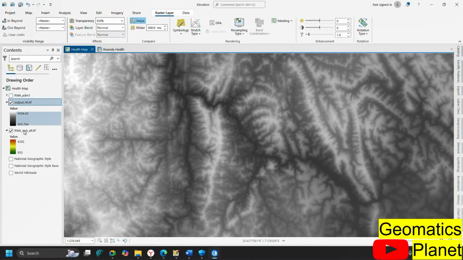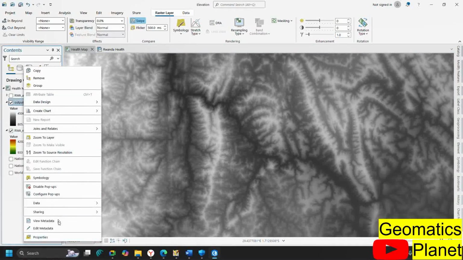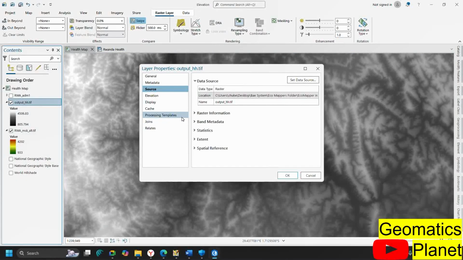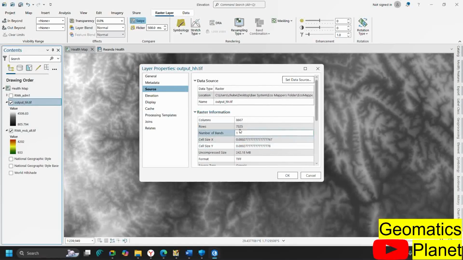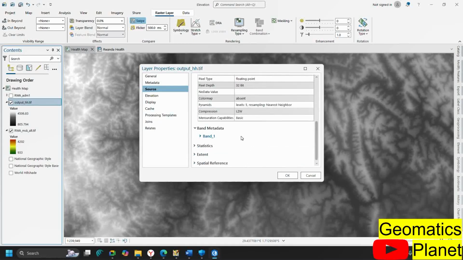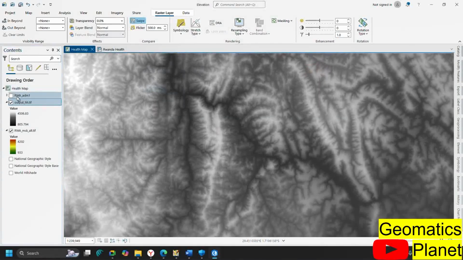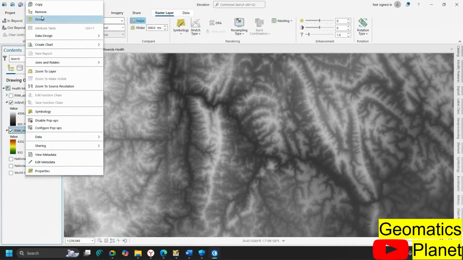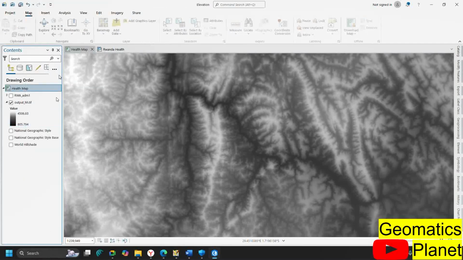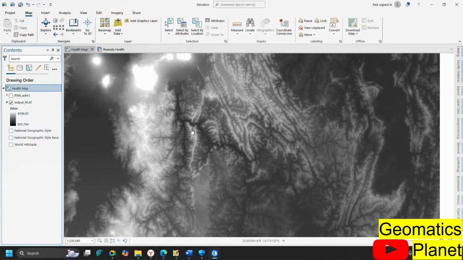Now look at the higher and lower, and then look at the metadata. Let's go to the differences here. You can see something under reference information. You can see the size here, 8,000. The other one was 200. You can see the rows and columns, and the size and everything, they are not the same thing. So this is what I talk about as spatial resolution. Because of that, I will send this one away, and we have only this one remaining.